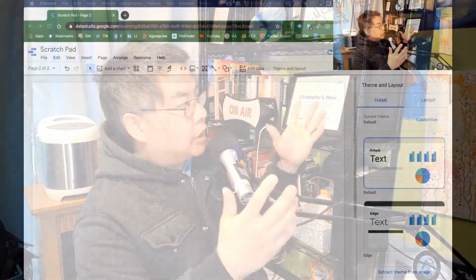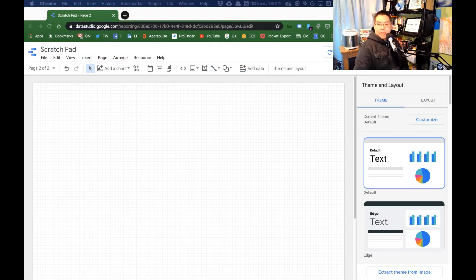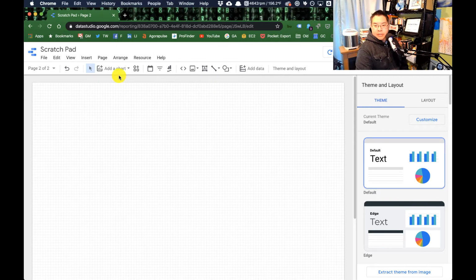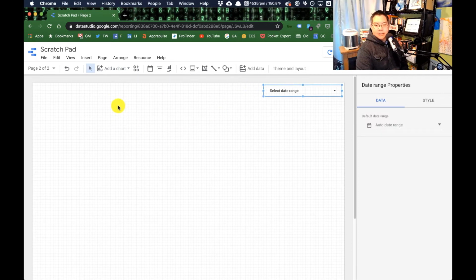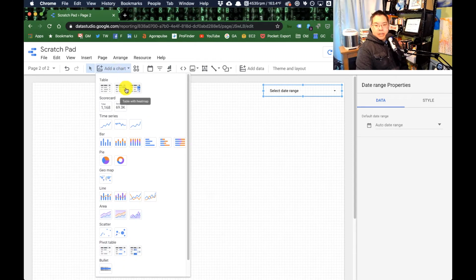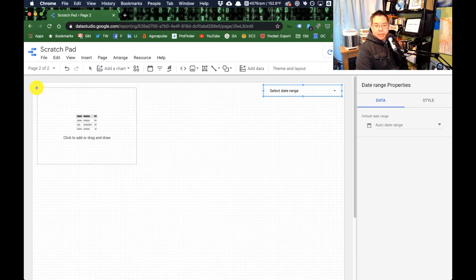I'm going to switch over here to our application. So here we are in Google Data Studio. Let's make sure, obviously, that you have a data source connected. That is a Google Analytics account. And just as a general best practice, always slap a little date browser there. Now let's start with a table. I'll slap this table in here.